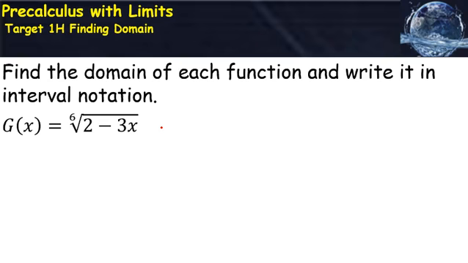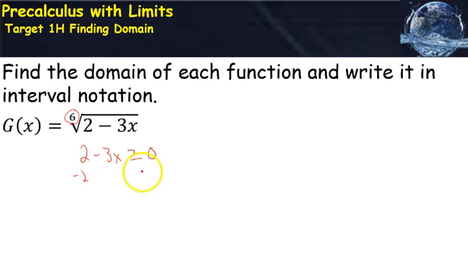So looking at this first problem, the issue is that we have an even root. This is an even root because the index is 6. So whatever's under the root has to be positive or not negative, so it could equal 0. So I just take what's under the square root and I say that has to be greater than or equal to 0. And I'm always going to say greater than or equal to 0. It doesn't matter what else is happening over here. I'm going to say greater than or equal to 0 because it has to be bigger than or equal to 0 to go under a square root.